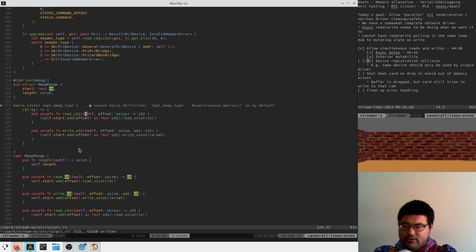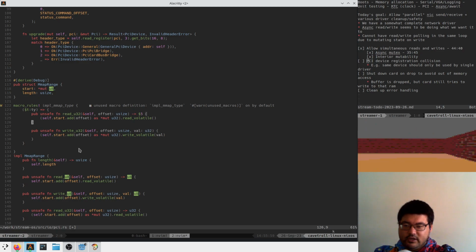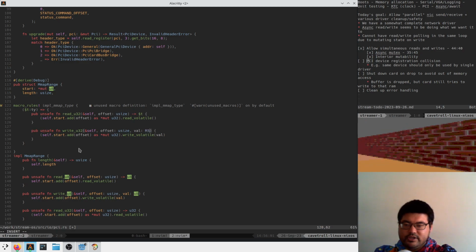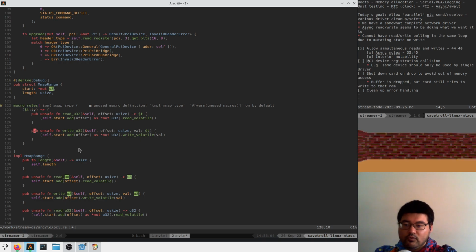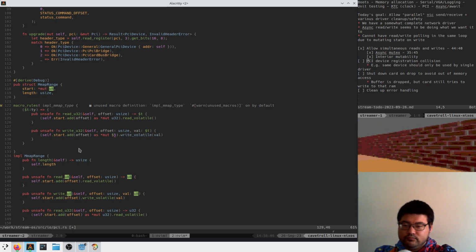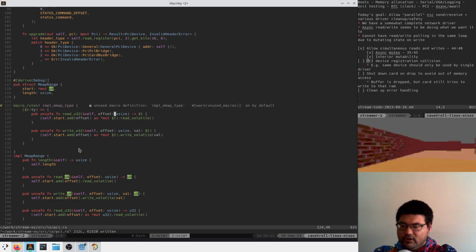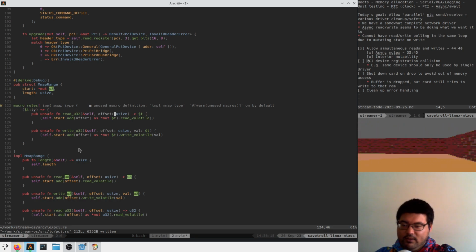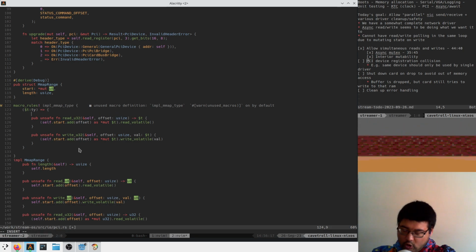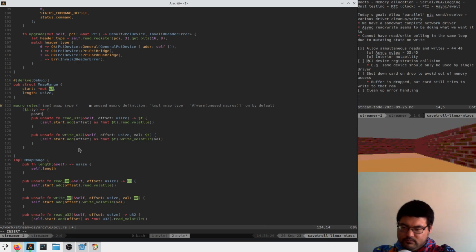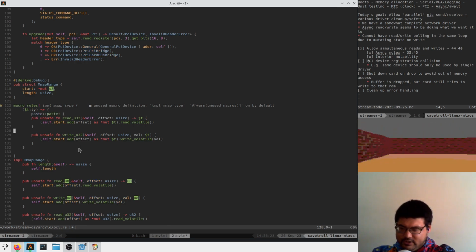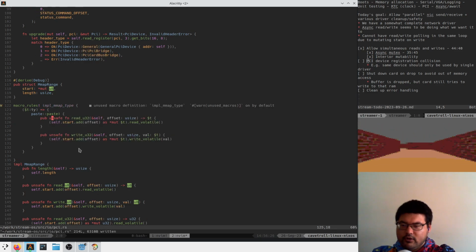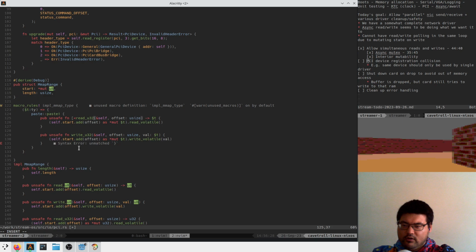And now we just start throwing in the type in here. So we say here t goes here, t goes here, and t goes here and here. Now it gets a little tricky because we need to concat the type name with the function name, but there's this paste macro that lets me do that, that I am importing. So I think the syntax is we take in like this, and we can just say t like this. I think. We'll find out.